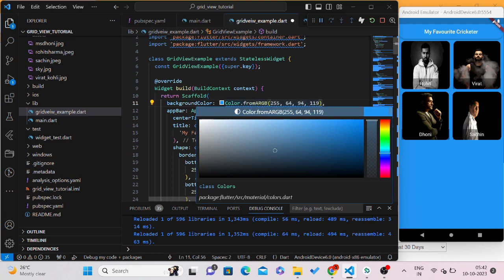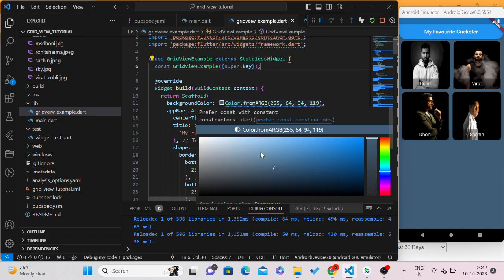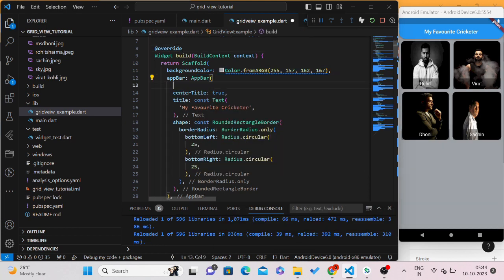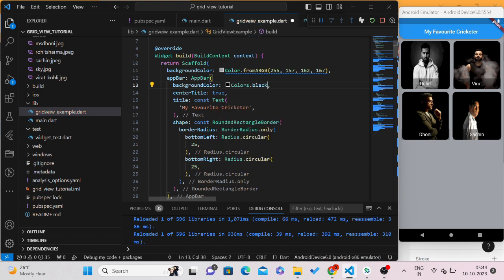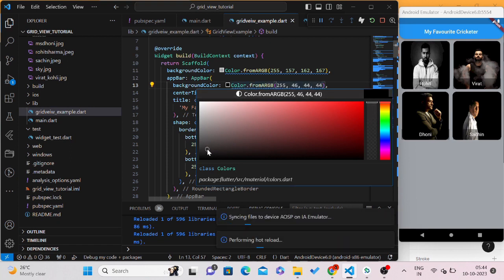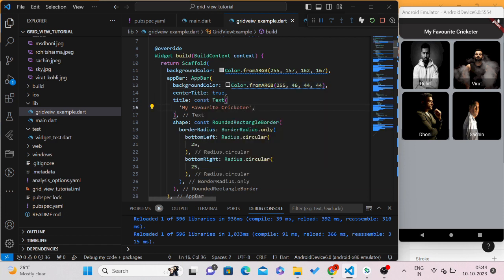With the help of this color picker we can choose whatever color we want to set for our widgets. And let's change the background color of the app bar as well. Now our app is finally designed as per the Figma design.